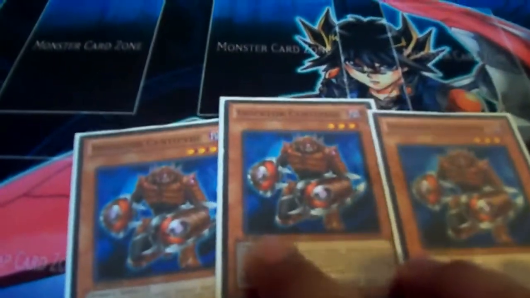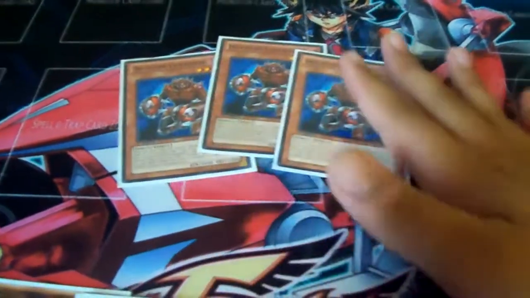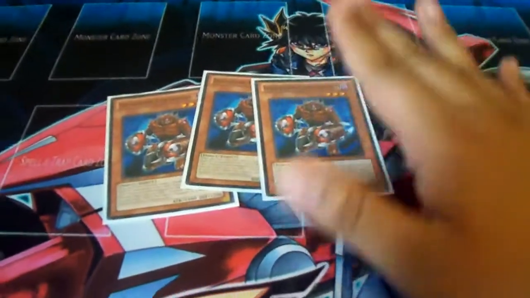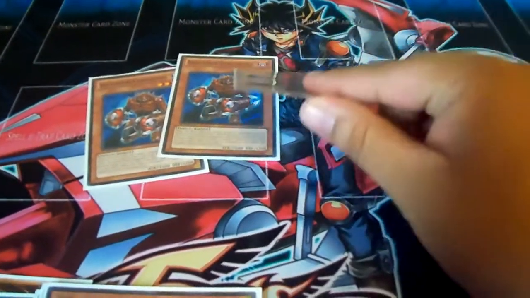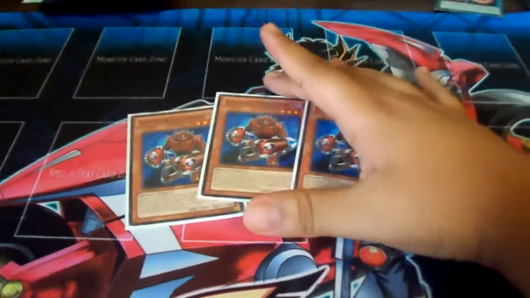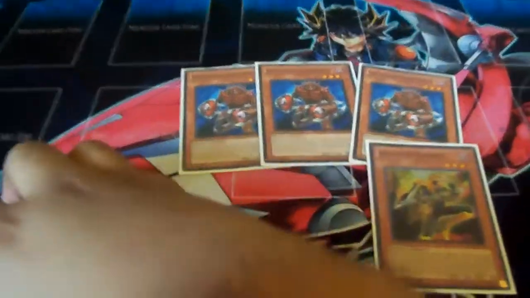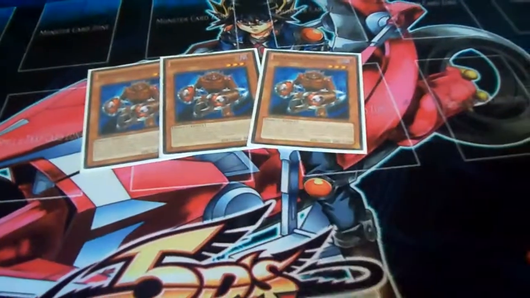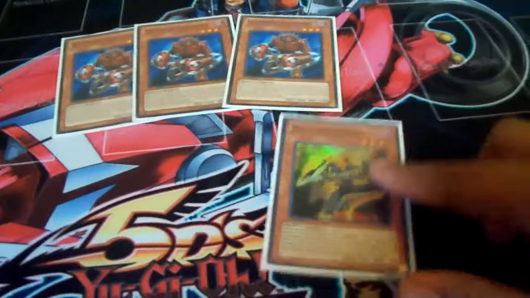Inzektor Centipede, the great card in here. Even though it's common, still a great card. Basically, its effect is almost the same. When an equip card is sent from this card to the graveyard or whatever, it gets to add 1 Inzektor card from your deck to the hand. Such a great card, 1600 beater. And then when you equip it with, what is this guy? Yeah, with Inzektor Hornet, same rules apply. Send Hornet, pop a card, then you get to add 1 from your deck to your hand.